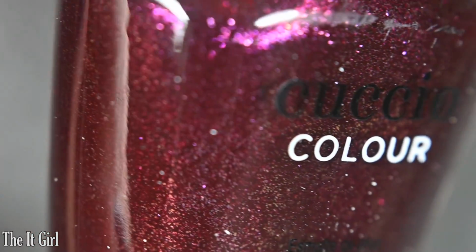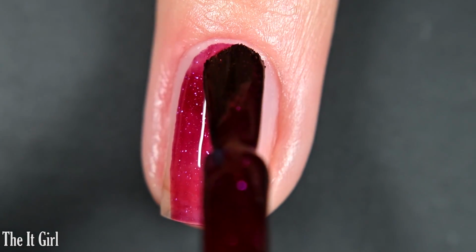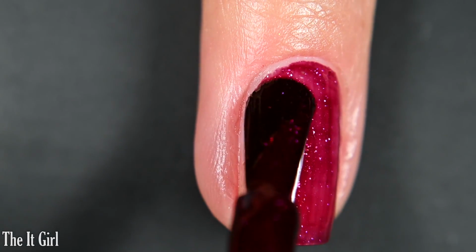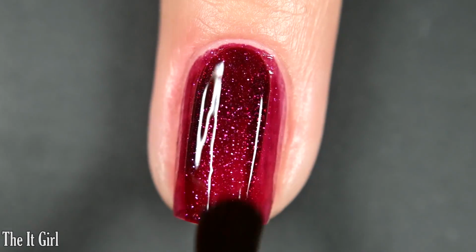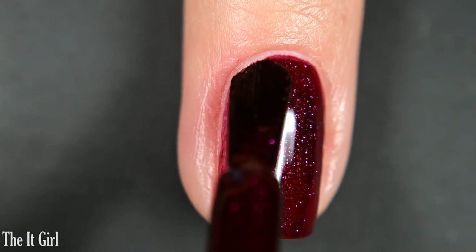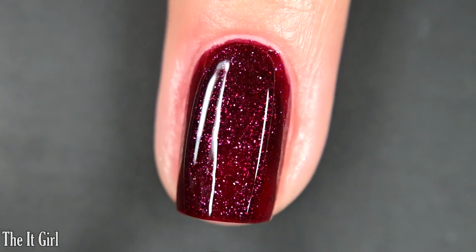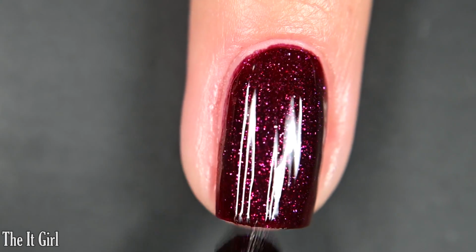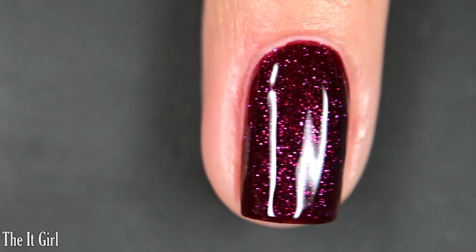Next up we have The It Girl, and this is described as a sugar plum shimmer. Here's our first coat of The It Girl. This one is not as opaque as the creams, but very opaque in and of itself. Again, it's just not on the even side, just like the first one that we looked at. So 2 coats did bring me up in coverage and up in evenness, but it is a little bit more jelly, so I do recommend going in for 3. If you go in for all 3 coats, you are going to add some depth and dimension in these beautiful sparkly bits that are in this polish. I do recommend going in for top coat, but nothing ultra textured, and removal will be easy. So there are 3 coats of The It Girl.